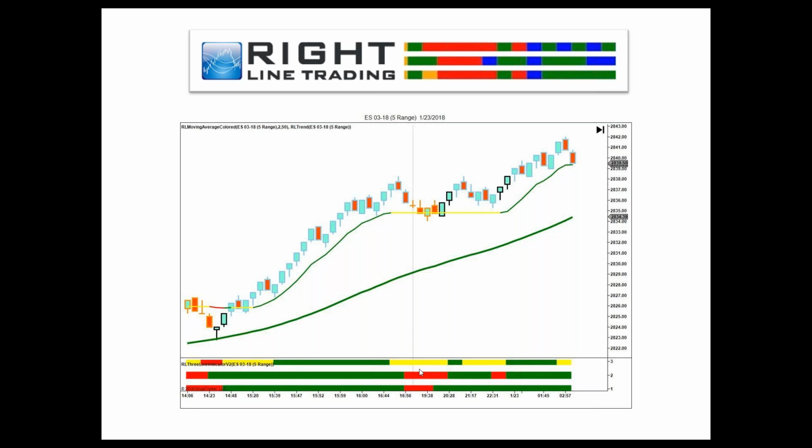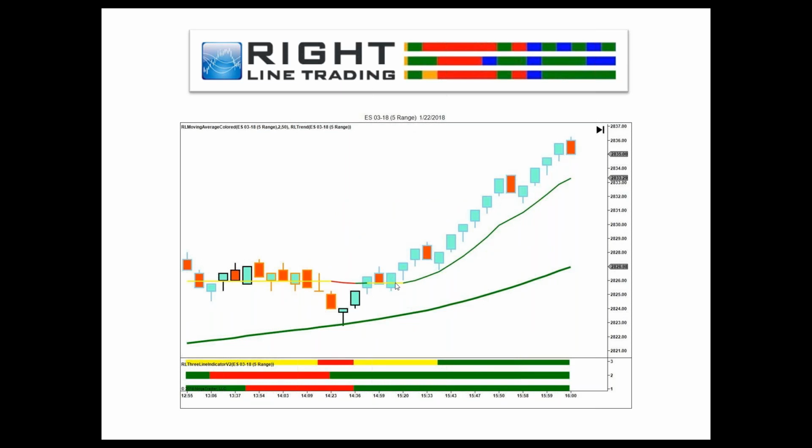Now, when there's no alignment here, you have no trade. And then when you get the alignment again, and here you get a little bit of red in the stochastic line, you get these two candles without any candle color. But here and through here, you're going to go long. Now here I moved it closer.